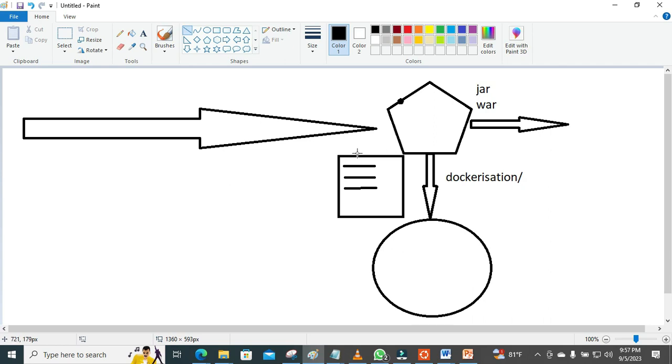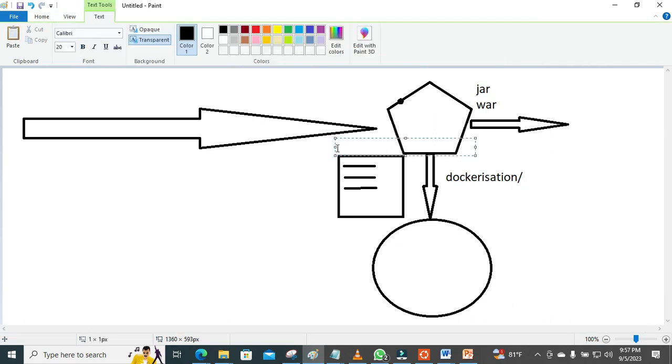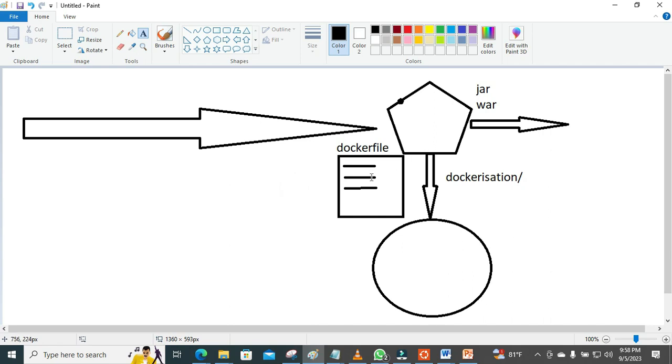And this file is what we call Docker file. It is always having the name Docker file. Everywhere it is, the name would never change. So when they ask you what is a Docker file, a Docker file is that file that converts an artifact into an image. It might not be an artifact, it might be another image.